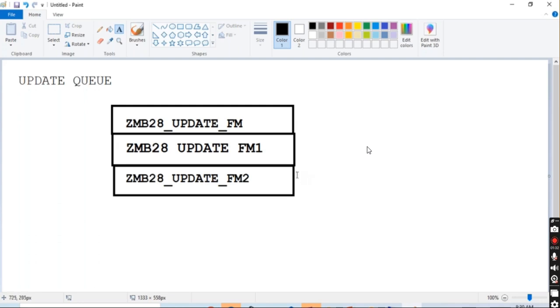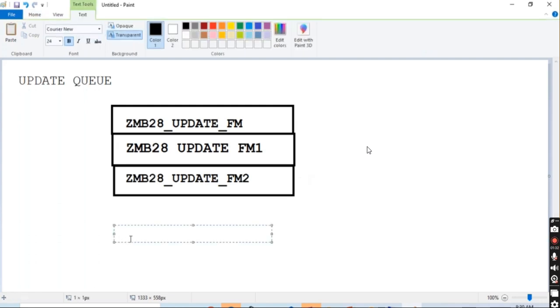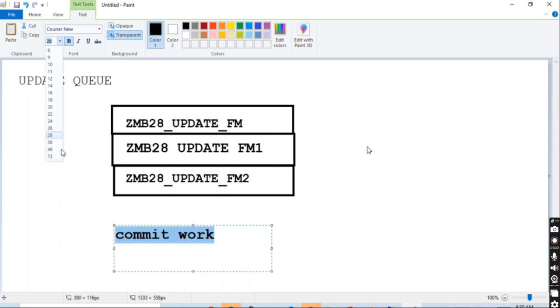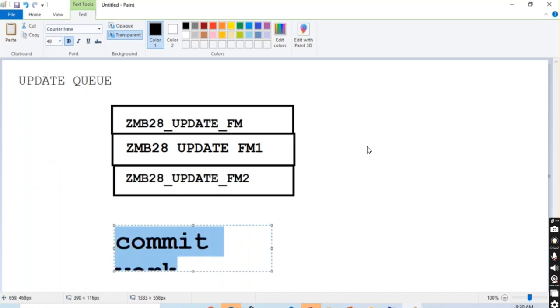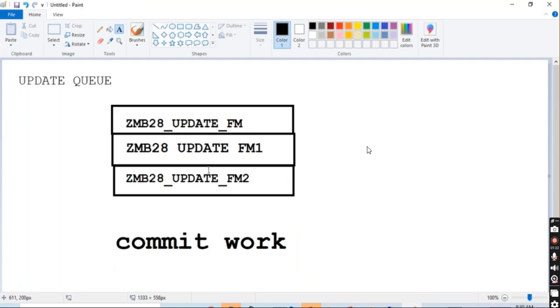Now there is a statement called commit work. In the main program you will have to use this statement. Once you use this statement commit work in your main program, it will start executing these update function modules in a sequence.